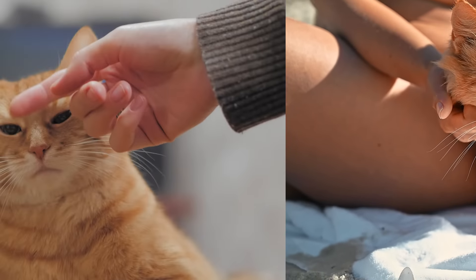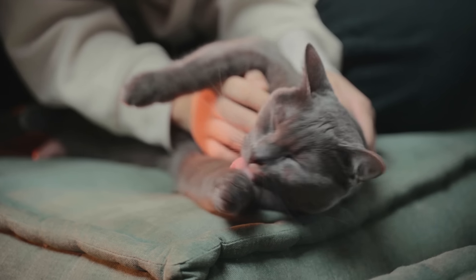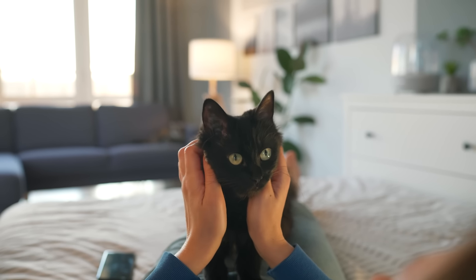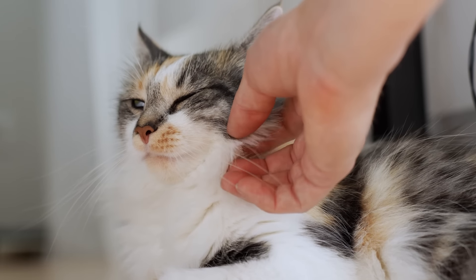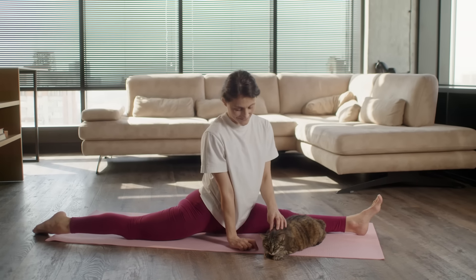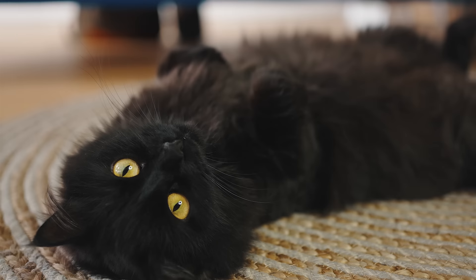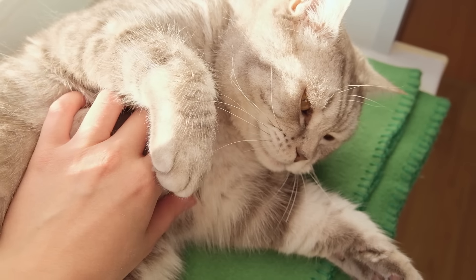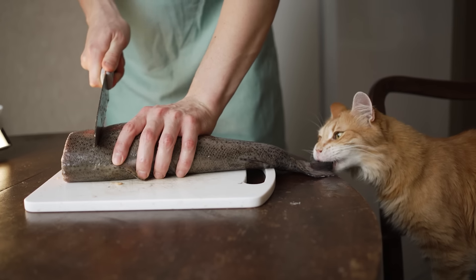Tip 3. Humans don't have proper claws but they do have some equivalents called fingernails and the ability to bend their paws in different ways, which allows them to scratch you in all those hard to reach places. Unfortunately they're not always good about knowing where to scratch. It's important to help guide your human when they're petting you. By moving your body under their paws you can direct them to scratch you under the chin, at the base of your ears, or at that sweet spot at the base of your spine. Just be careful when showing them your tummy — humans have poor manners and a badly trained one may end up trying to touch you there.